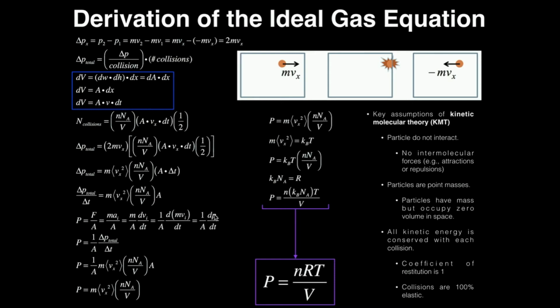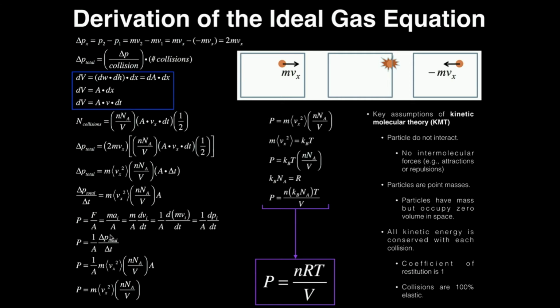But by having a differential mv, that's the same as differential p. So the pressure is equal to 1 over the area times the derivative of momentum with respect to time. And I'm going to go ahead and change this differential notation into delta notation. So dp/dt I'm going to replace as delta p over delta t, still with the 1 over area multiplied out in front. And that expression is the pressure.